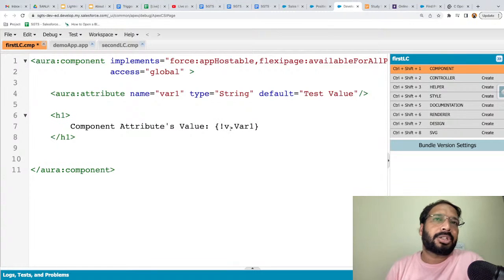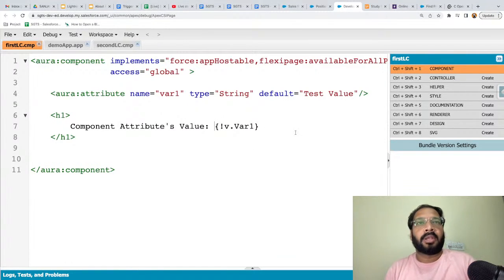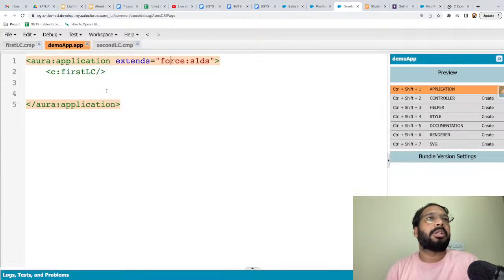In each Lightning Aura component, if you use any attribute, you need to write it like this: v dot attribute name, before that an exclamation sign, and then enclose it in curly braces. So I'm just saving this code and moving to the demo app.